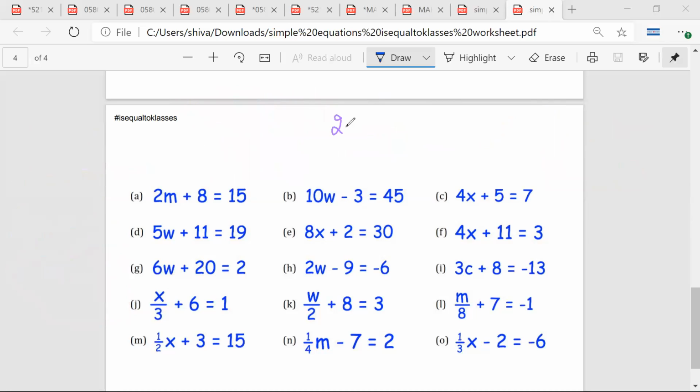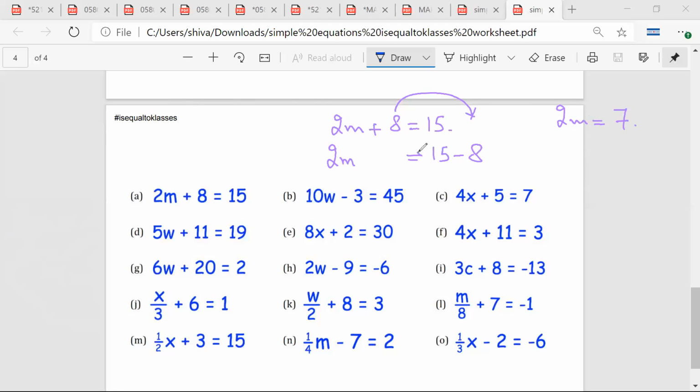So 2m plus 8 is equal to 15. Now, once you have done enough practice, what I'll start saying is that this 8 will go on this side, so this is equal to 15 minus 8. Because this 8 has gone on this side, nothing remains here. Is there any confusion? No, sir. Mr. Sarthak, any confusion?